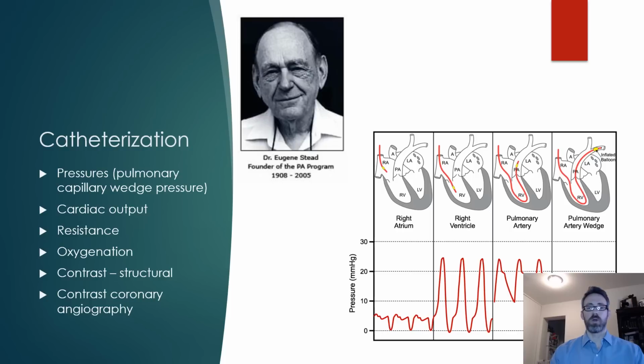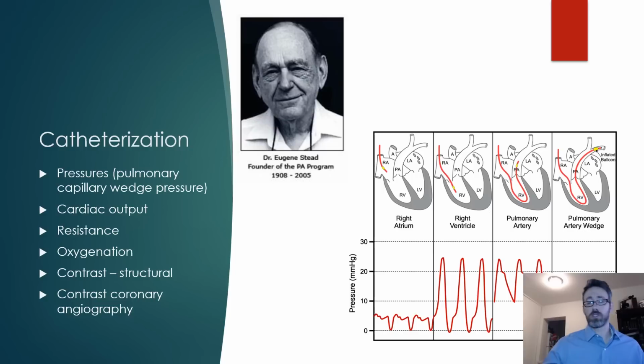And so we can use these catheters, which are basically very thin tubes, and they can be inserted into a vein or an artery, and we can essentially move them or snake them through the vasculature and into the heart. And there we can carry out different tasks. So for example, we could measure pressure.